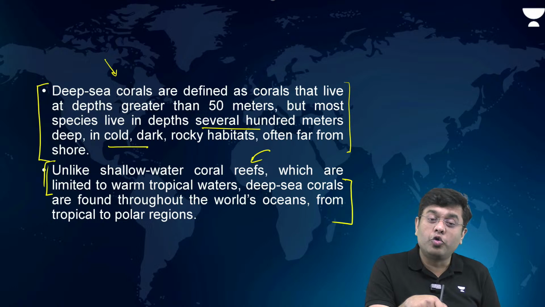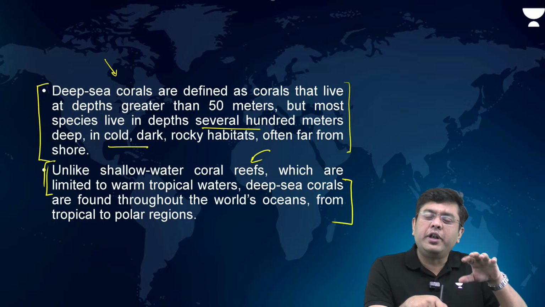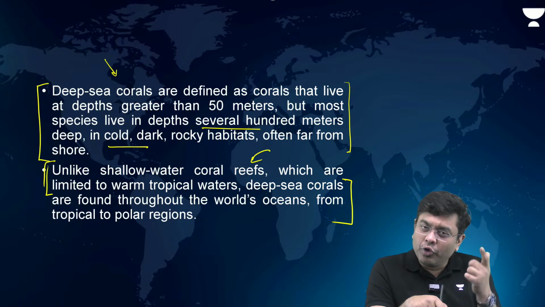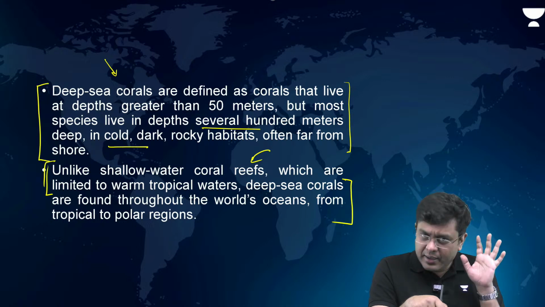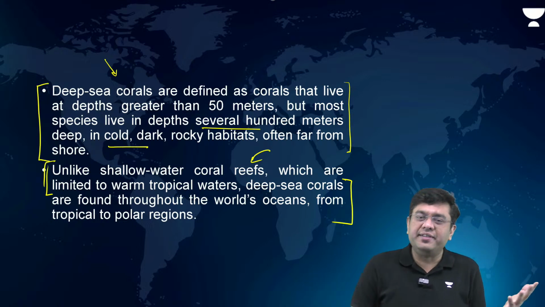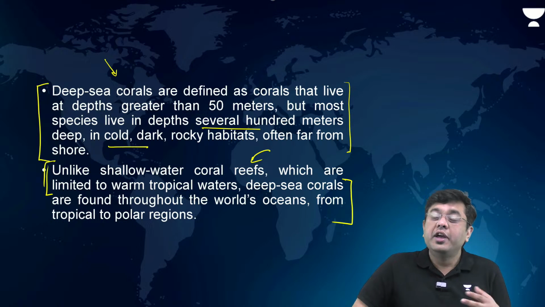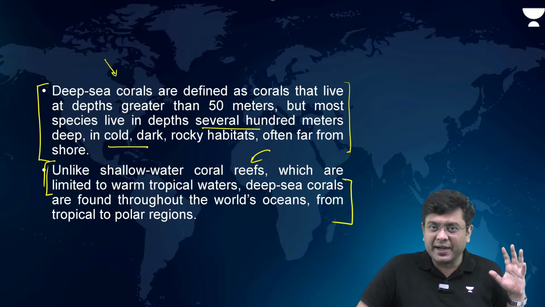Now, which of them will be larger in number? Warm water corals or cold water corals? What do you think? Which of them will be larger in number? It will always be the warm water corals, because the photic zone, particularly in the tropics, is going to be very large. So warm water corals, in what we have discovered till now, in what we have come across, are to be found in much greater proportion. Always keep that in mind.